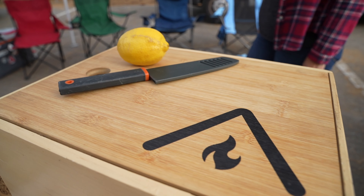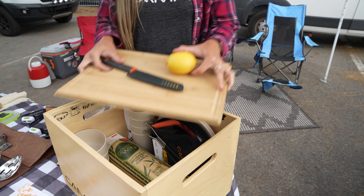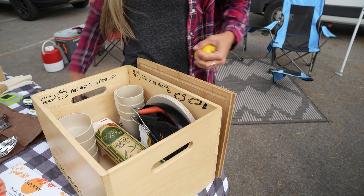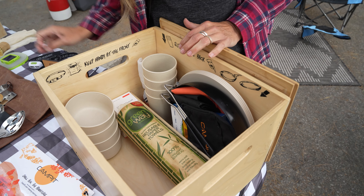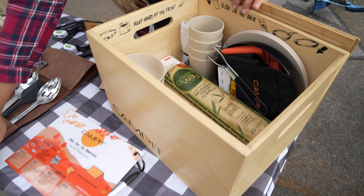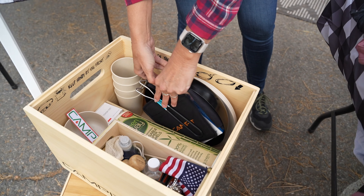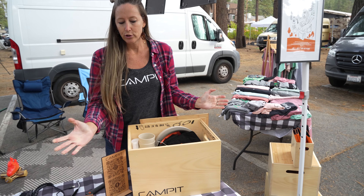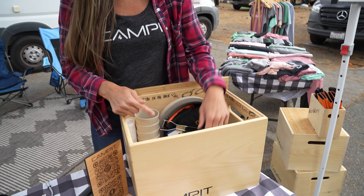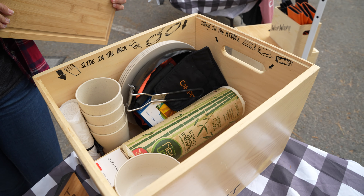We have our multipurpose cutting board lid. We include, with the box, a set of plates, cups, bowls. We want everything to be self-contained, so we've included our tablecloth with elastic so it doesn't blow away, a frying pan, napkins, pot holder. You just throw everything in the wash when you get home, back in the box. We've also included a handy checklist, reminding you of any food, gear, clothing, even a little sketch area for kids if they need something to do while you're setting up or breaking down.